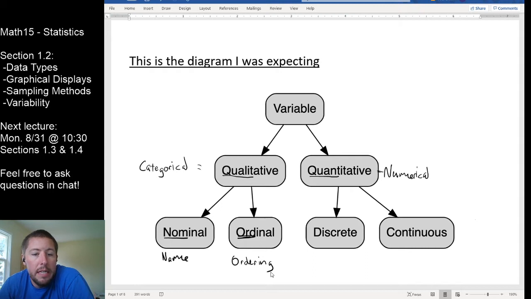The alternative here is discrete data. Discrete means that you have only a certain number of choices, although they are numerical and they are measurable between them. My classic example for discrete data is something like the number of children that a family has. There's no way to have fractional amounts. There's no way to have negative amounts. And we also know that there's an upper bound on this. Even with our quantitative data, we don't want to be saying it can take on any value.